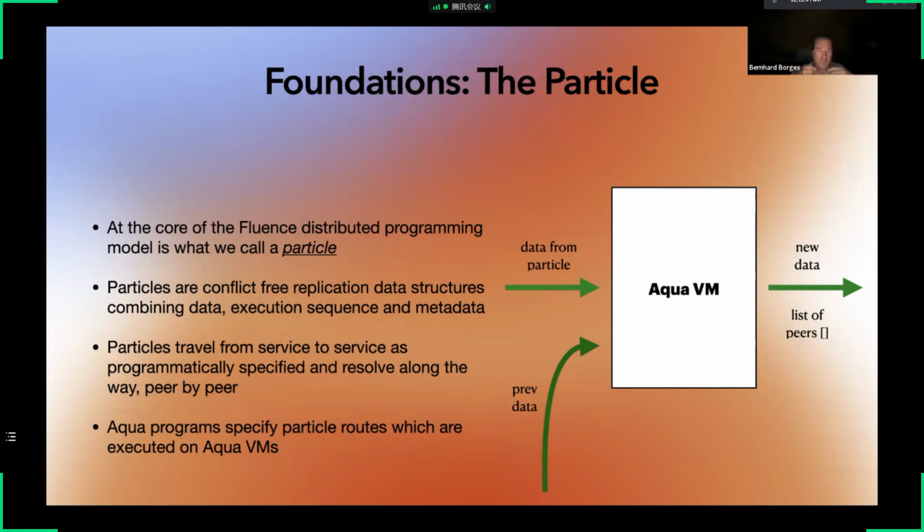It is a data structure that combines data, the execution sequence, which is the compiled Aqua, and some metadata. And you package this up so that we have our text, and our script to go from here to there: emoji checker, spell checker, and so on, right to IPFS, delivered to the other client. This is mapped out in Aqua.